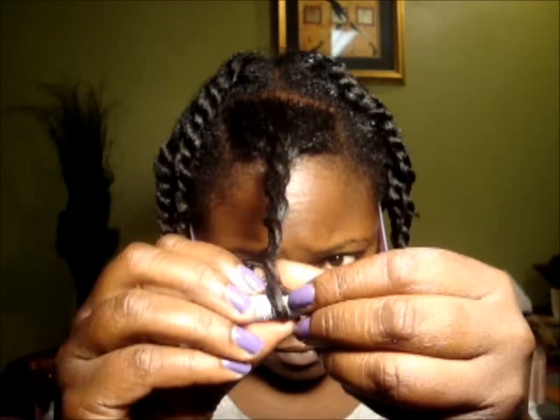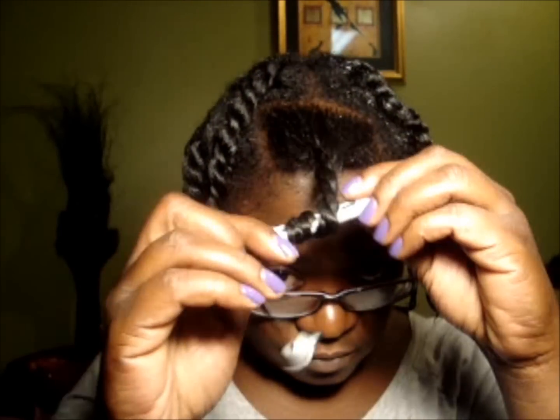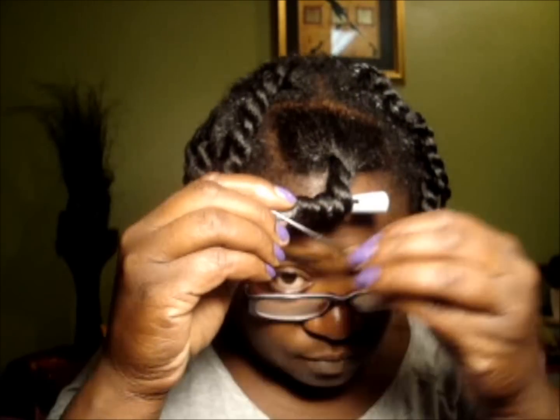As I'm applying the wave rods, I make sure to start on one end and spiral all the way up to the other end of the cold wave rod. I make sure that I don't go all the way to the roots of my hair so that I have length and can add volume to my hair.